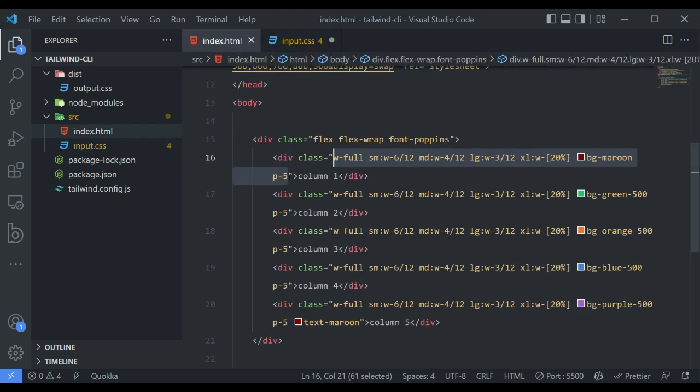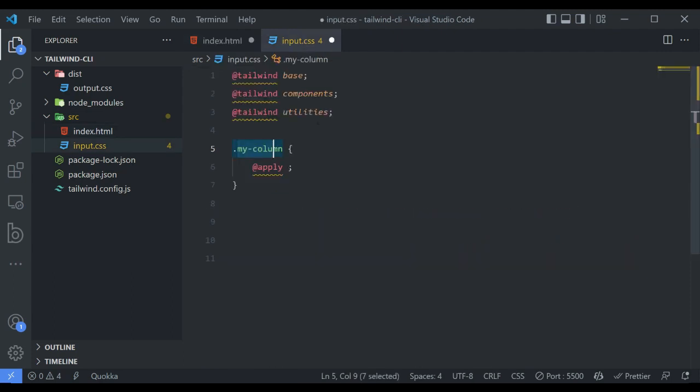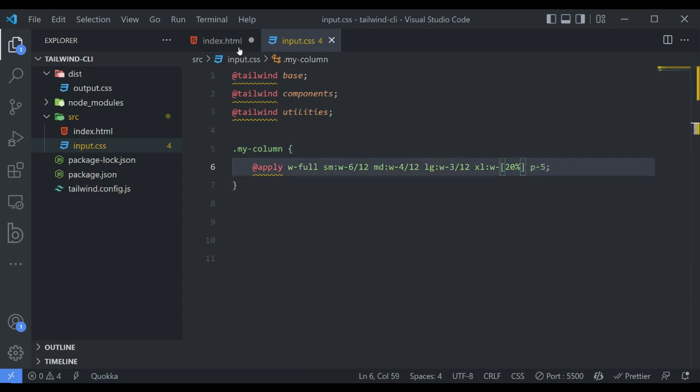So I am going to apply these classes. Let me cut from here, paste them here. So apply means apply these classes inside of this class, okay. And I am going to delete the background class because each column will have a unique class, okay.